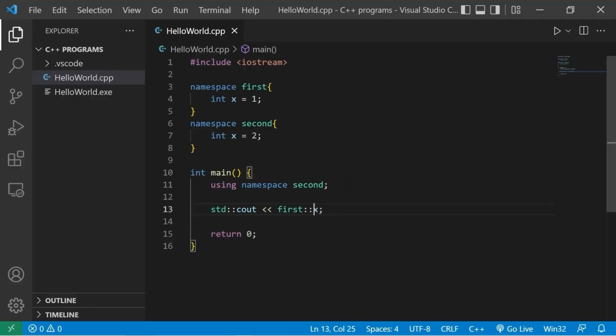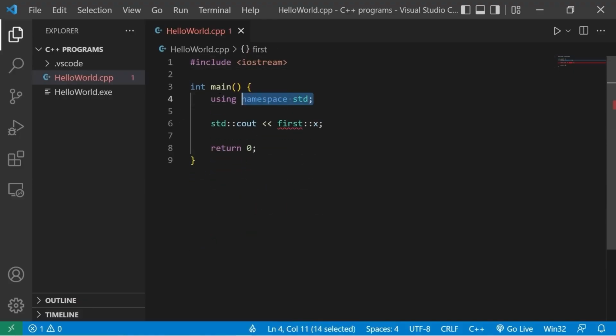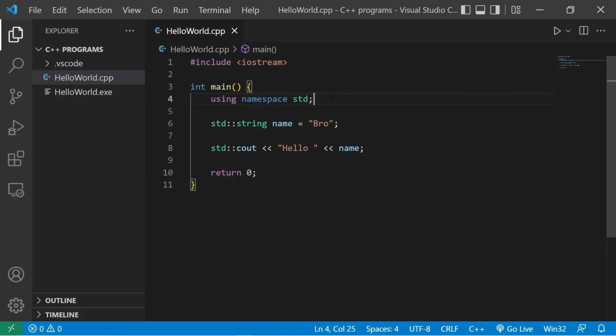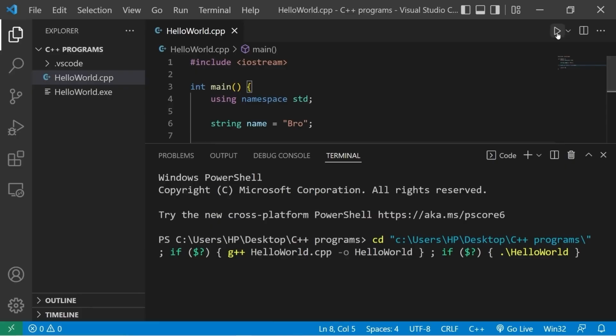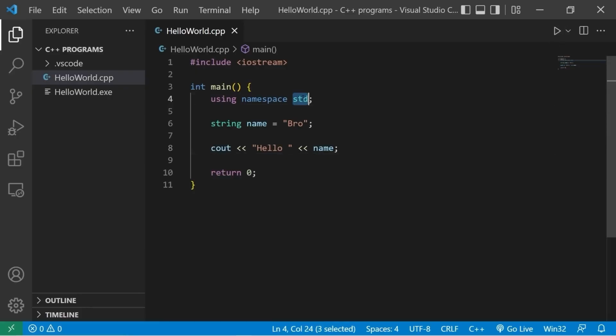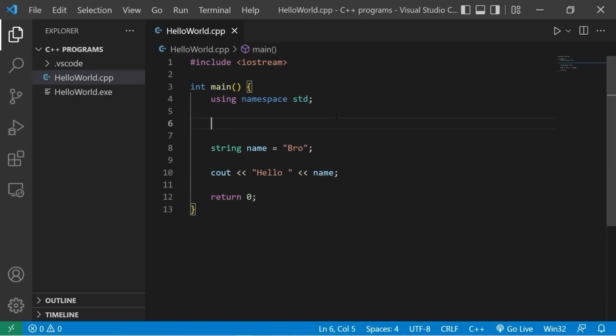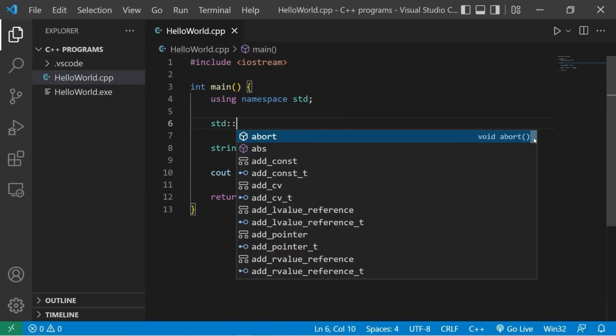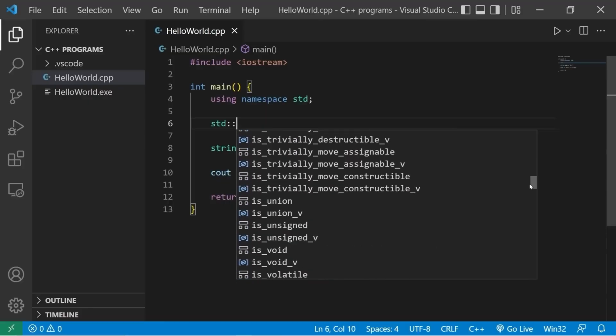1. Now, there's this evil line called using namespace std for standard. Now, the reason that people include this line is to save a little bit of typing. If we're using namespace std, we don't need to include that prefix when we declare strings, or we display output with cout, just for example. Like, this would still compile and run. However, the standard namespace has hundreds of different entities. Let me show you. Standard. There's a high likelihood of a naming conflict.